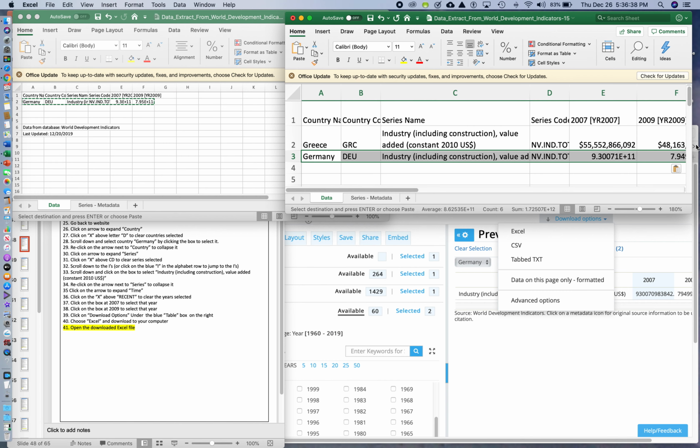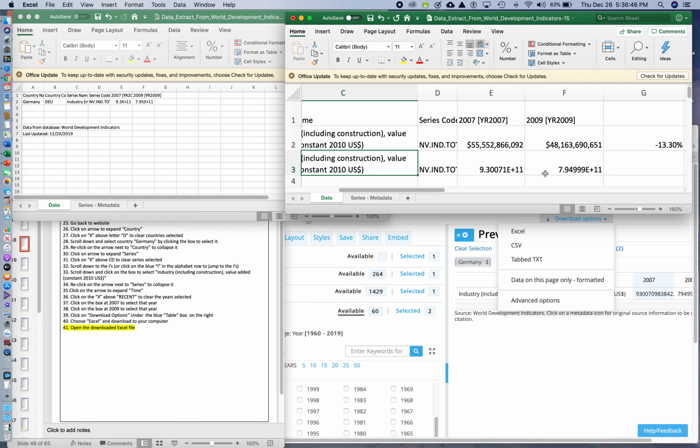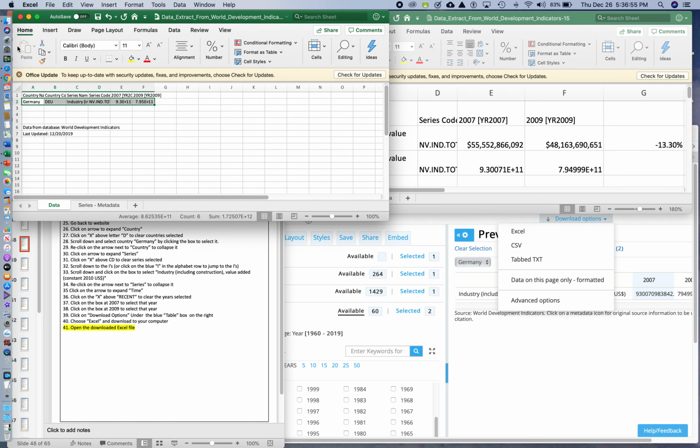Now, we can do our word wrap text so we can see that indeed it does say the same thing. Now, we do need to change our numbers so that we can read them. Okay, let's get rid of this one.